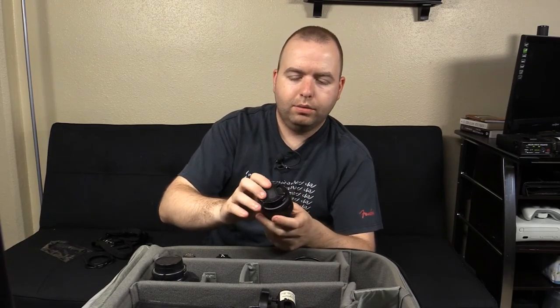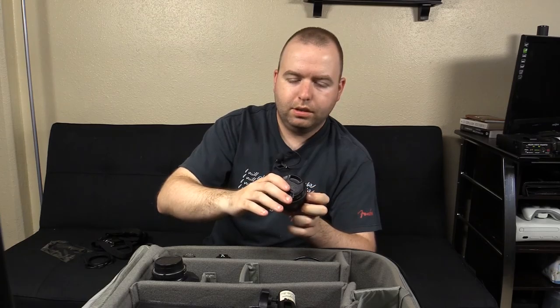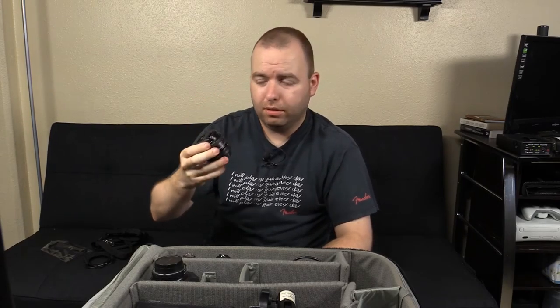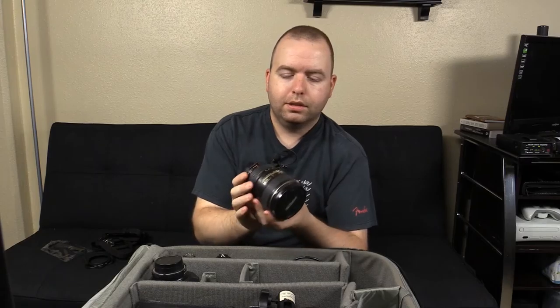Next down the line, we have the 50 1.8. This is the old school one with the aperture ring on it. This is the 1.8D. So, great little lens, it's like $130. If you're looking for a first lens to buy, like if you have a kit lens, if you have $130 laying around, buy one of these, they're awesome. Set that down there. Next is my 17-35 2.8D.